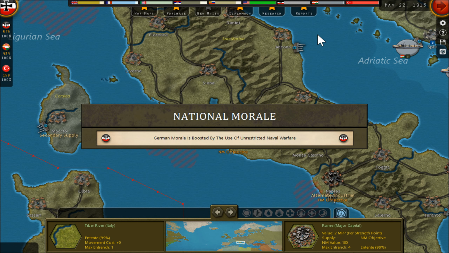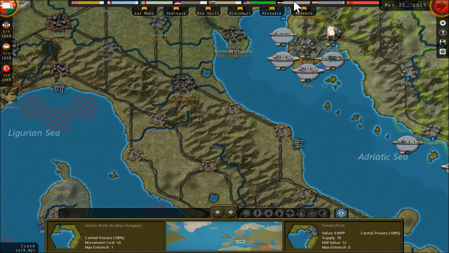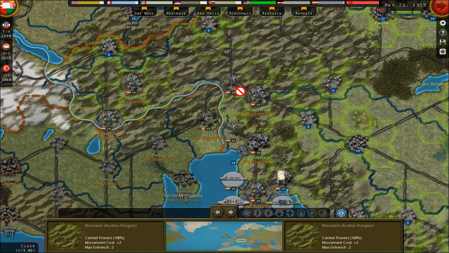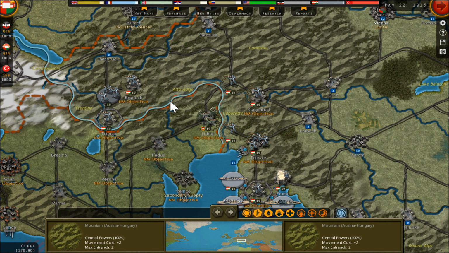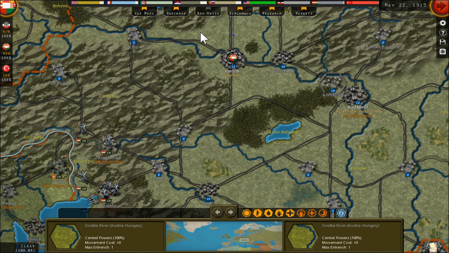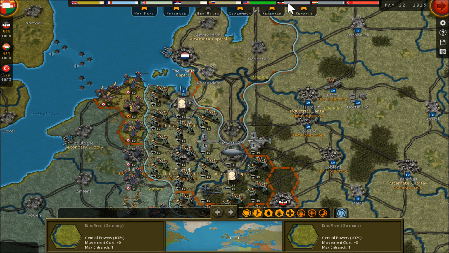Okay. Then I have one more turn. Austria gets reinforcements, the broken, I think the destroyed corps, just in time. So I can put them maybe here. So that was the turn. Some success, but also some losses.